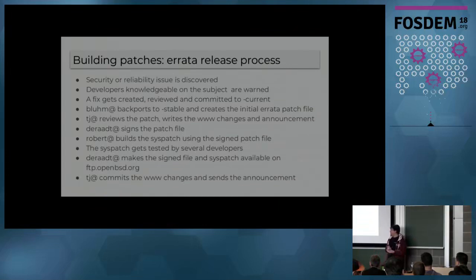Then Theo will sign the patch. Only a handful of people are actually able to sign the patch file. Then Robert will build the patch using the signed patch file. And of course, then we test it and then make it available on our mirror. That's roughly our process for dealing with errata, but it's not set in stone. It can vary from time to time.